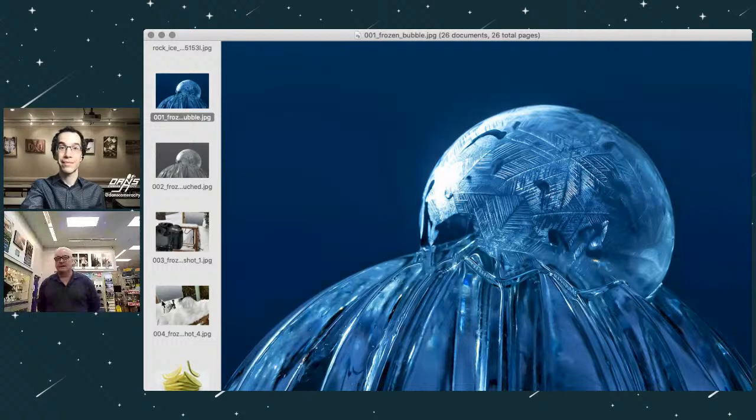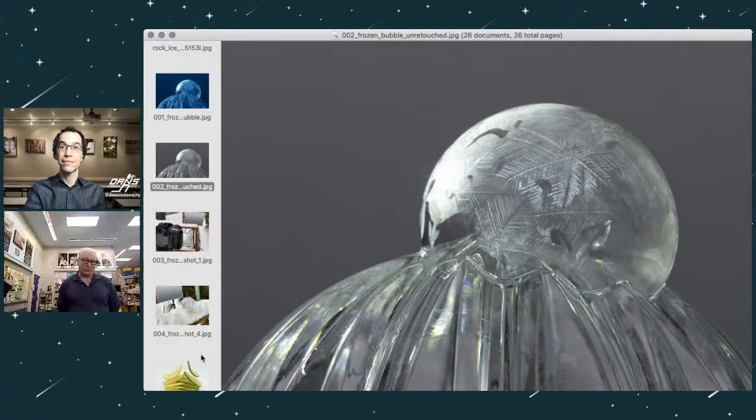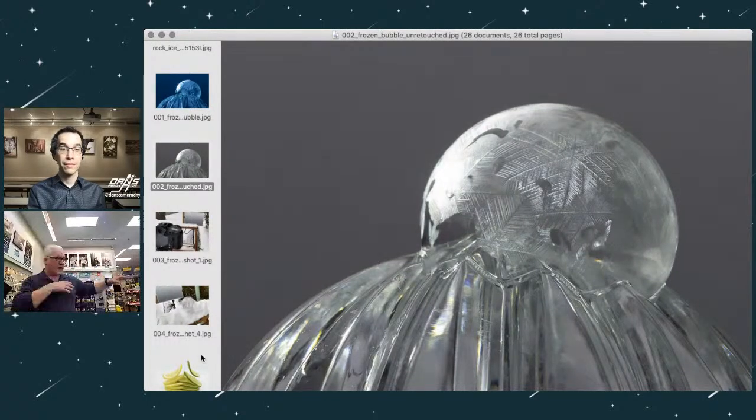The background there is not what this looked like when I shot it. When you go to the next shot, Scott, we'll show them what we're seeing out of the camera. This is the actual shot as it looked when we were shooting it. There's not really much of anything changed on this at all. When you're shooting these frozen bubbles outside, you'll see them online. Some of the best color you get is if you have the light, whether it's sunlight or artificial light, behind the bubble or at least off to the side.